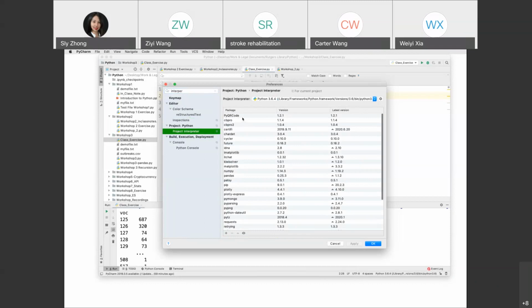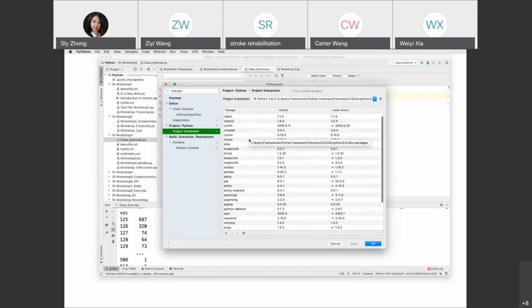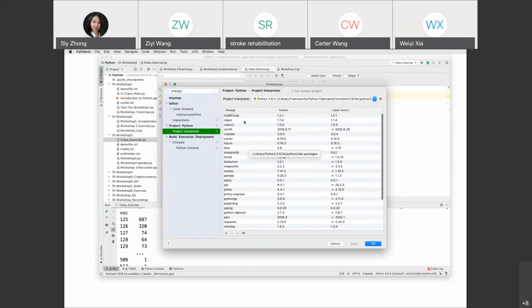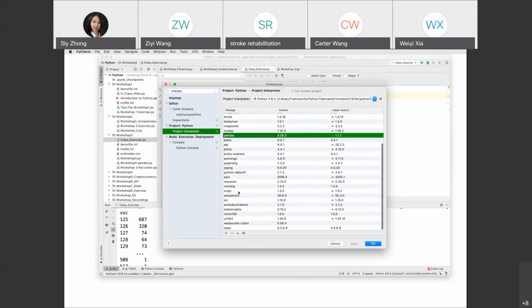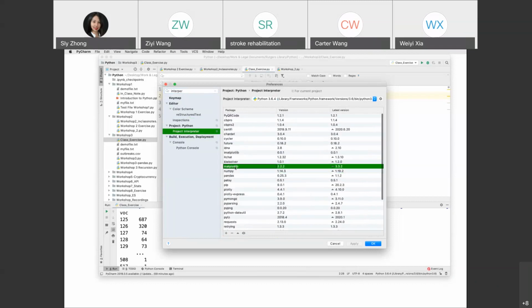So here you can see the different packages. If you have pandas, for example, which we used today, we can just use import pandas because it's already installed. And Matplotlib is over here, it's installed.